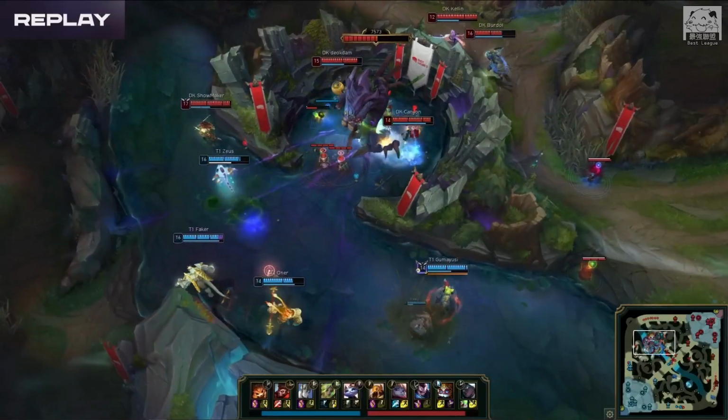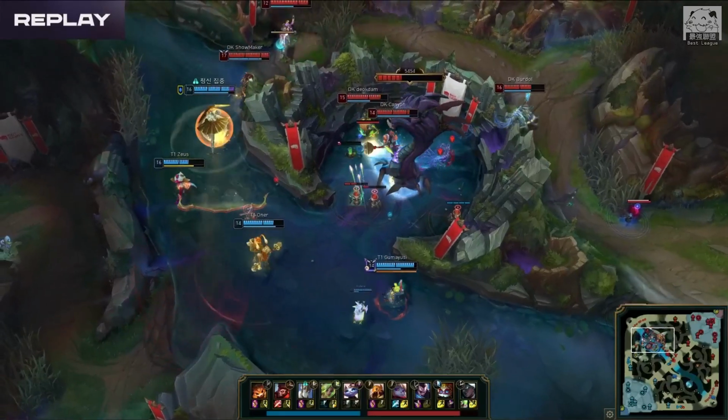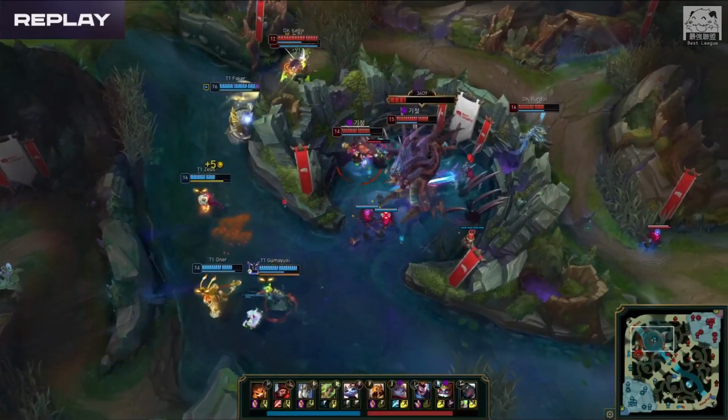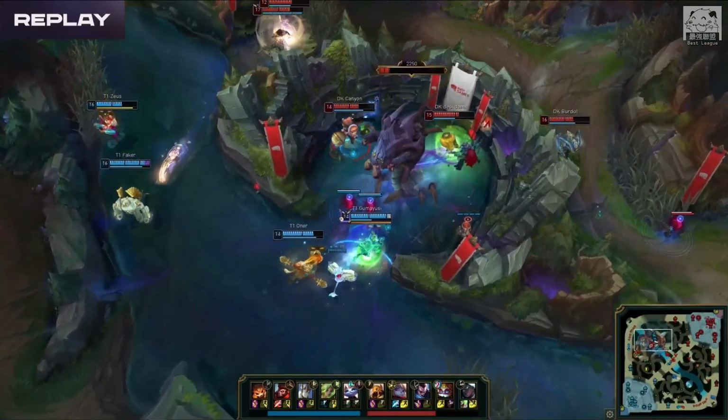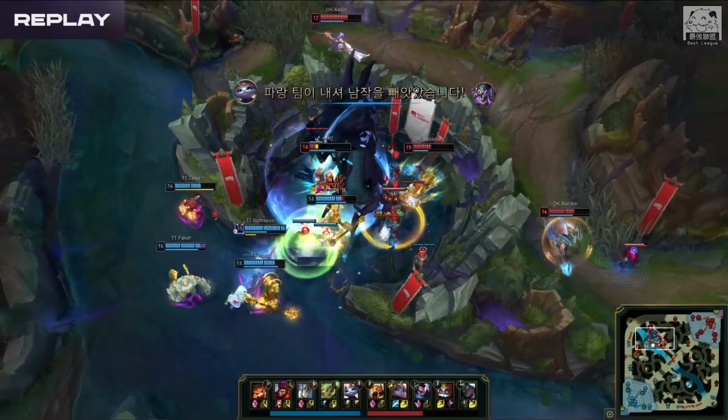Showmaker flashes the Galio taunt here from Faker, which is beautiful, and he's able to escape. And now T1 are on the other side here. He gets taunted, but he's alone. There's no follow-up. And look at this Yuumi steal. It's crazy. Just barely 269, and he takes it.